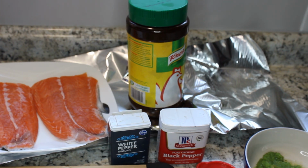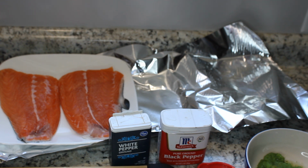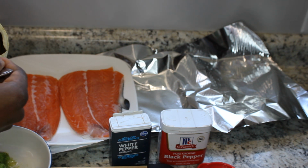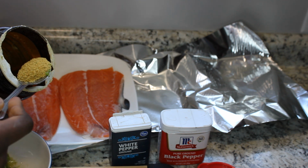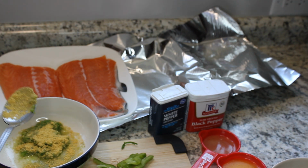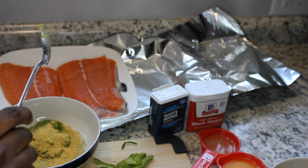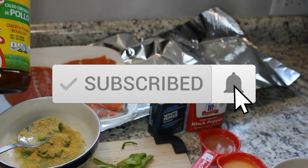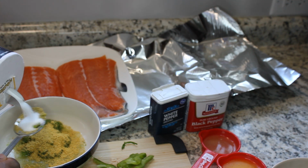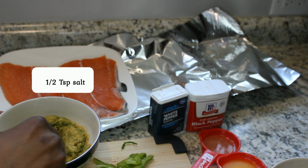So the first step is for me to season my salmon. I'm going to use a spoon and get some seasoning powder like so. The first step is to combine my seasoning powder with my blended green spices. I'm using about one tablespoon of my Knorr chicken powder, and I'm just eyeballing the salt quantity, to be honest, and then I'll mix everything up.